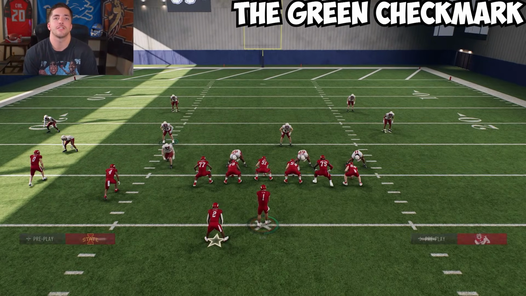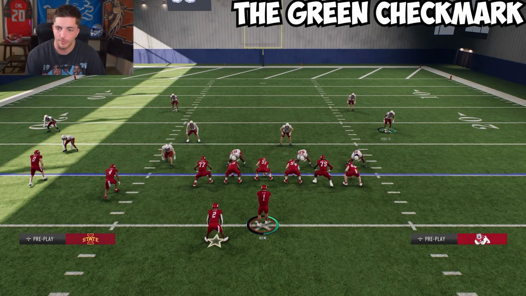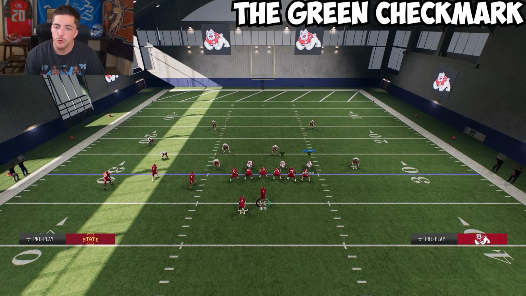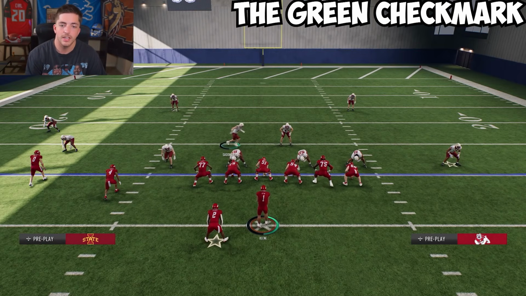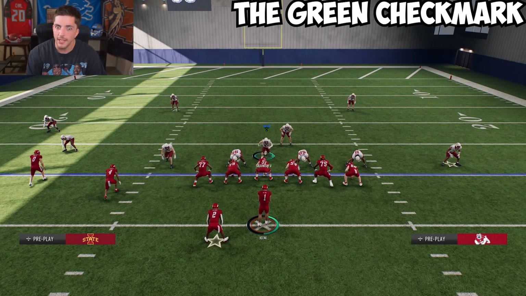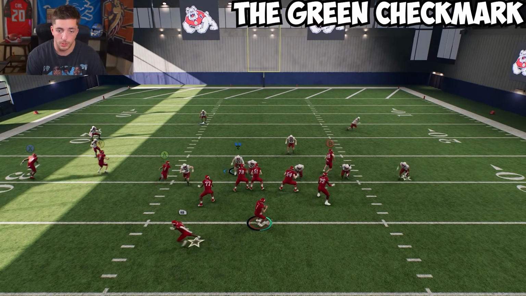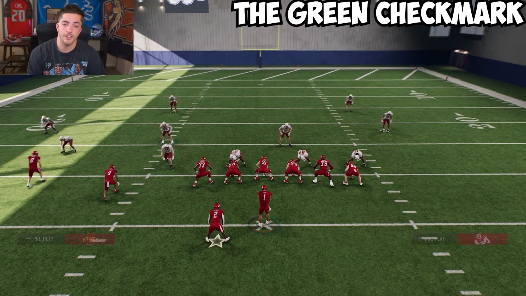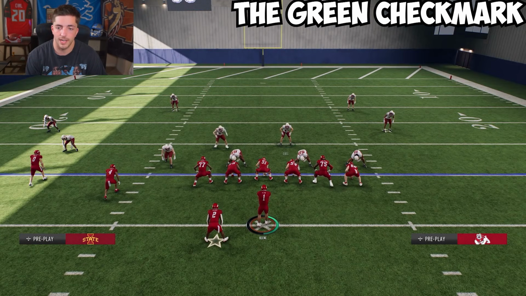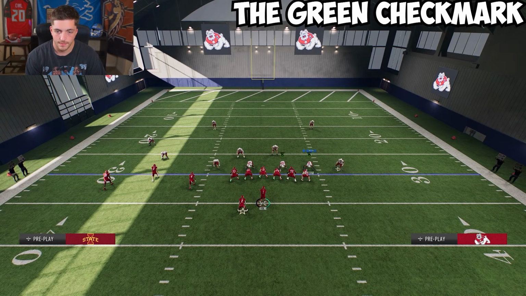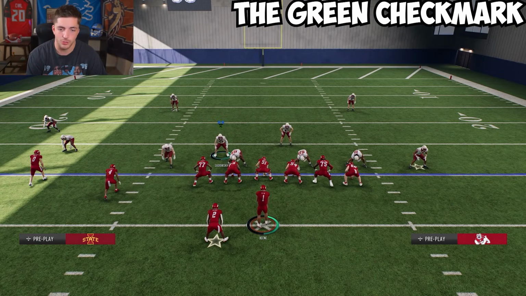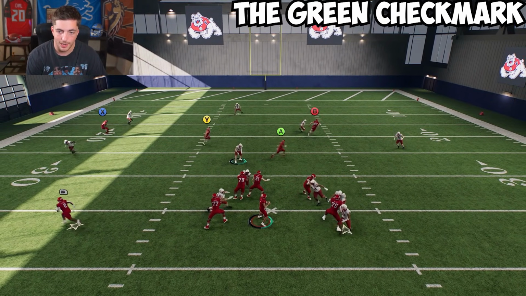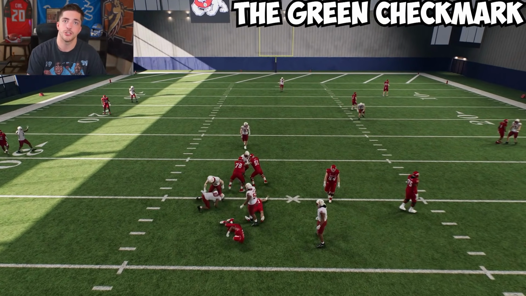This essentially just tells you that you are close to the line of scrimmage. Outside of that, I really don't know the actual use case for this, why you would really do this too much. But this is how I use it. Boom, right here, distract the offensive line for a second, get that other blitzer to come free. That's how you know you're close to the offensive line and within their line of vision where they have to respect you. Right here, bang, and we're able to get that pressure off the right edge. That's how I use it.